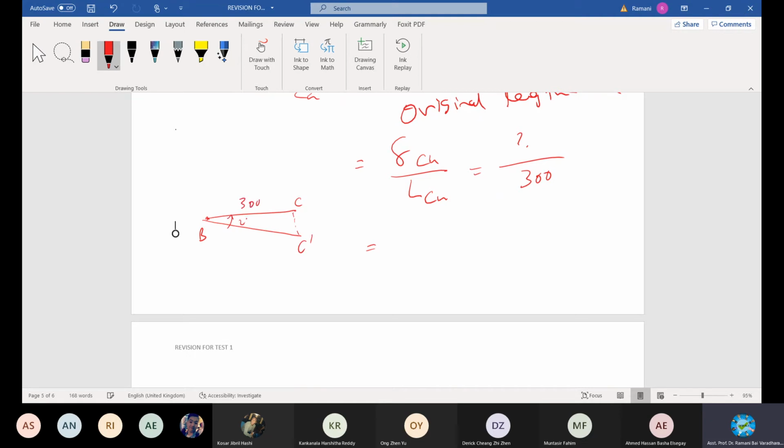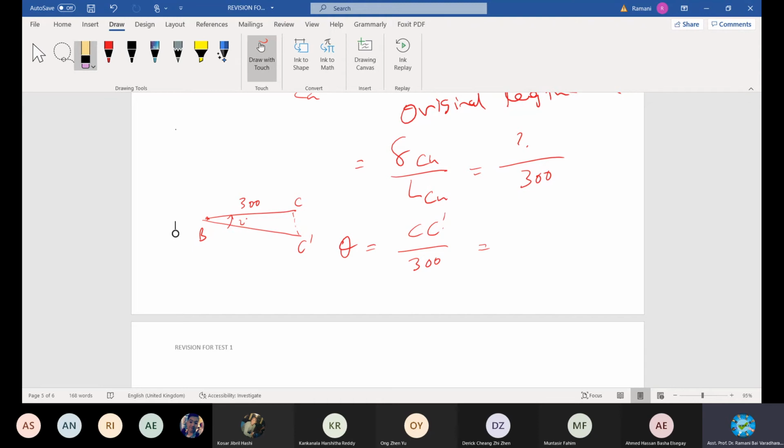Width is 300. Let's find out theta, same as the last time. We take tan theta, or just theta is equal to opposite side by adjacent side. CC dash by adjacent side, which is 300 mm. CC dash is how much? We need to find it, but we know theta, so we can substitute for theta. 300. Better I substitute the value here.